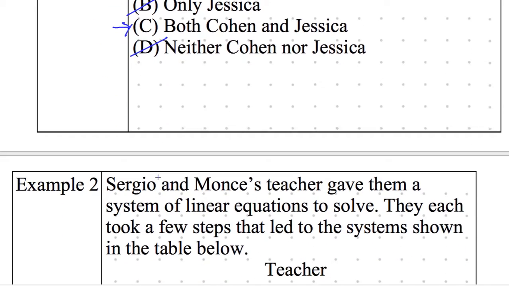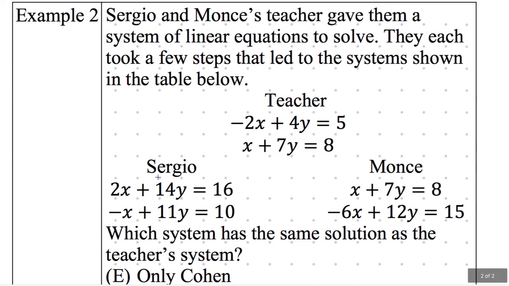All right. Let's move to example 2, on the back. Sergio or Monse, you want to read this one? All right, go for it, Monse. Sergio and Monte's teacher gave them a system of linear equations to solve. They each took a few steps that led to the system shown in the table below.